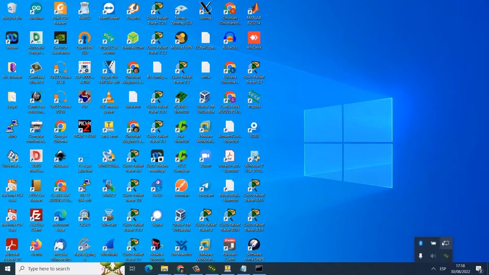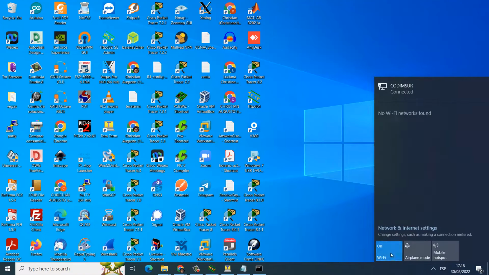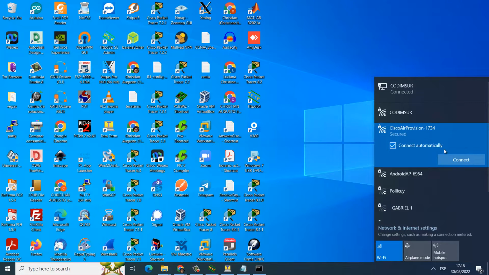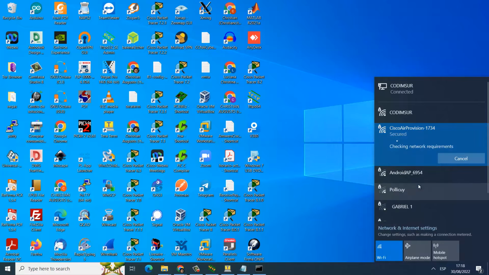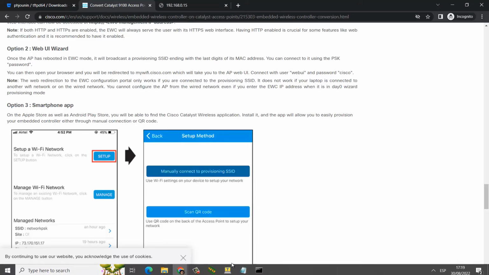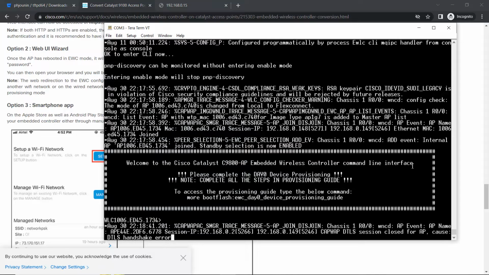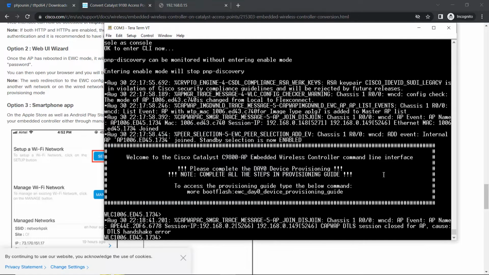Okay, on a wireless connection, go to Cisco Air Provision, and the password is password. Okay, password. Next, yes. Okay, and now use the console to verify the IP address.